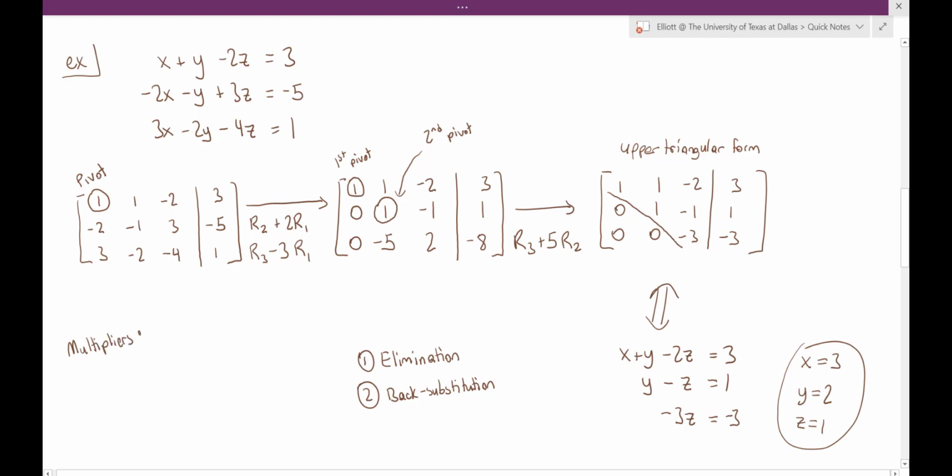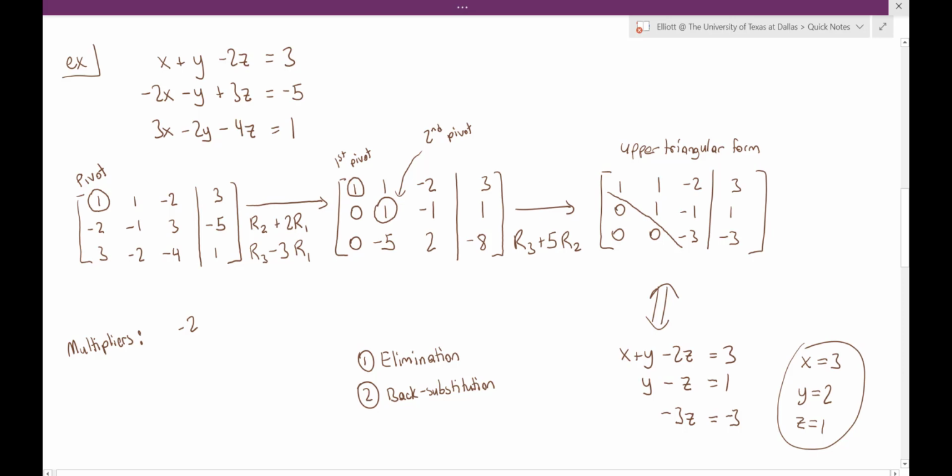Although the way it works is a little bit weird. So this is just because of the way that your textbook talks about this process. Okay, so when you look at the row operations that you did, here I did row 2 plus 2 of row 1. Okay, so I multiplied row 1 by 2 and then added it to row 2. So the multiplier that I ended up using in this first row operation is not plus 2, but minus 2. I'll explain why in a bit.